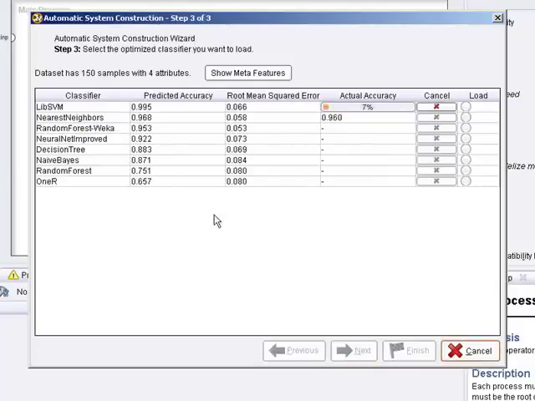And you can see here, it's doing the calculations. The nearest neighbor finished first with an actual accuracy of 0.96, which is different from the predicted accuracy. So now it's doing an analysis and trying to classify this data and give you an actual accuracy for it. We're at 67%, we're almost done. And once we're done, it'll tell us what the actual accuracy is for the libSVM, so we can compare it to the nearest neighbor.